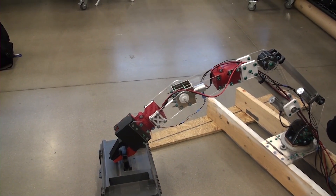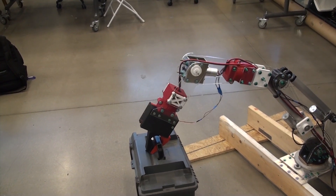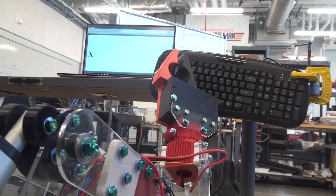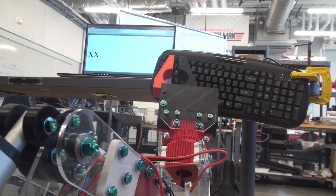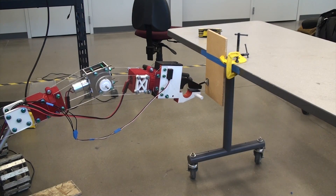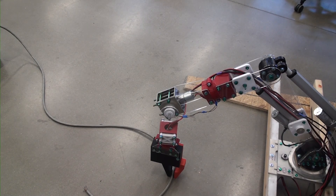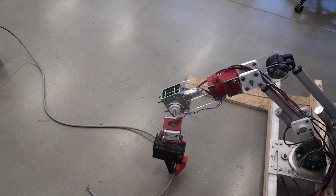The arm is a six degree of freedom anthropomorphic arm with a spherical wrist. Linear actuators on joints two and three provide sufficient joint torques for lifting objects. Joints two, three, and five are non-back drivable using a worm and wheel to reduce arm power consumption when statically holding objects. Our arm uses joint space rate control with the teleoperator closing the loop, and the final control system will use inverse velocity kinematics to allow for rate control of the end effector in Cartesian space. The end effector features different contours for grasping objects of different sizes and geometries and opens and closes along a linear path similar to a vice.